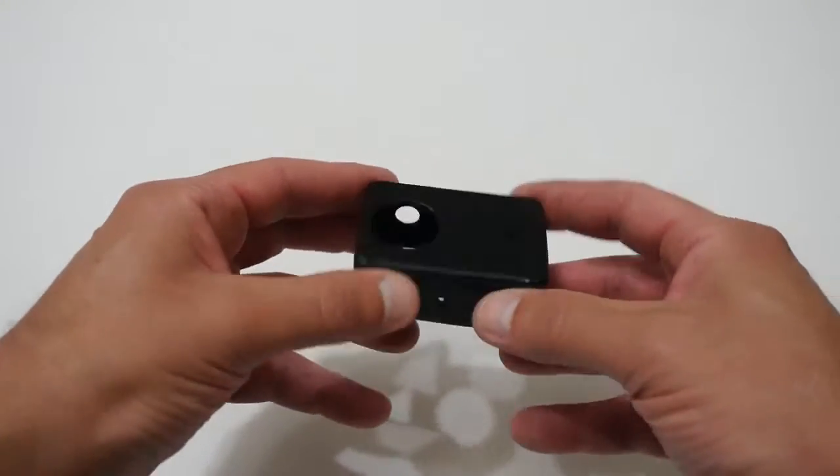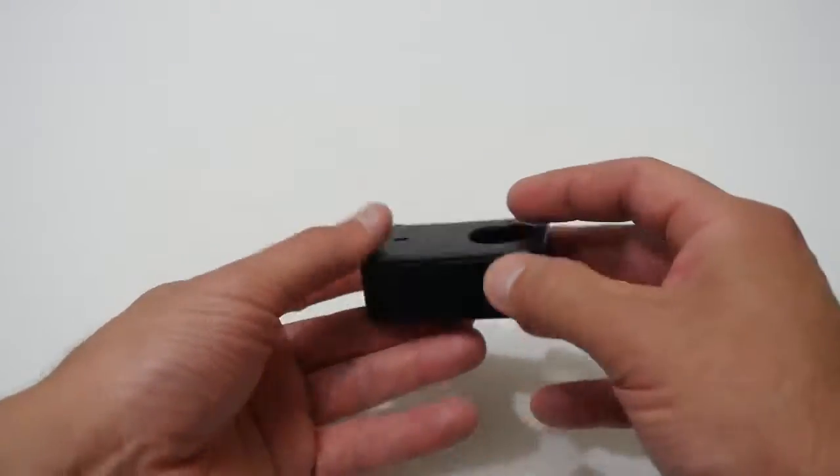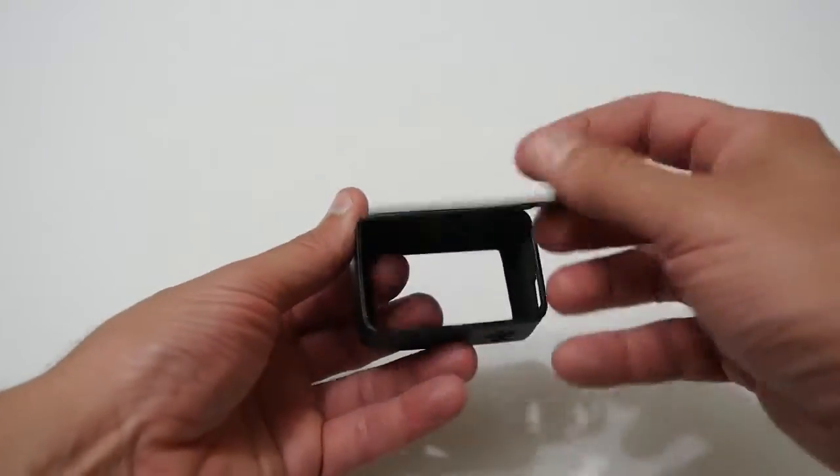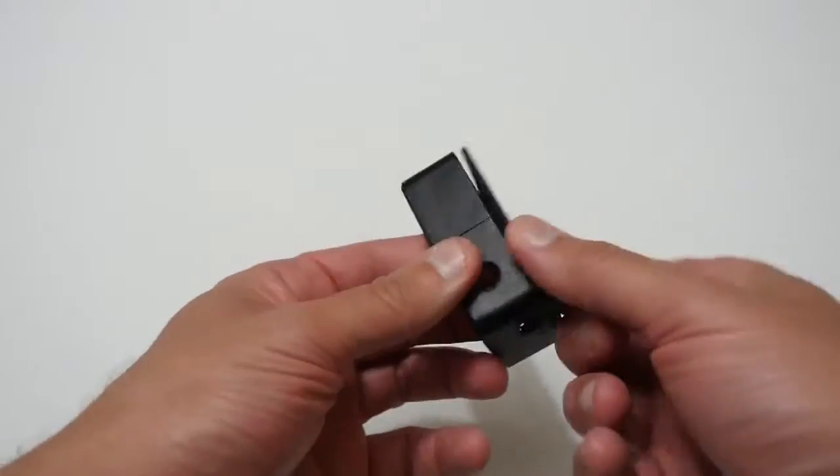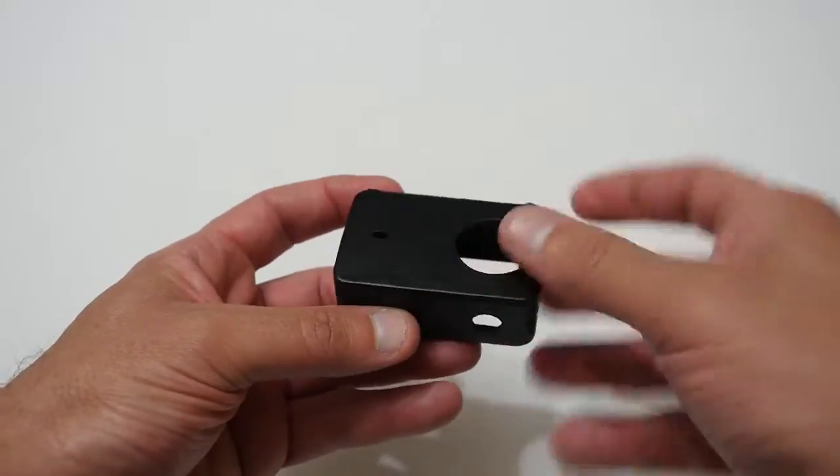Next you actually get the case itself, and it's made of a leather material. It's got all the open ports for the camera, which is pretty good, and it's got this flap here which is magnetic, which is quite neat. So when you put the camera in, it will magnetically shut.